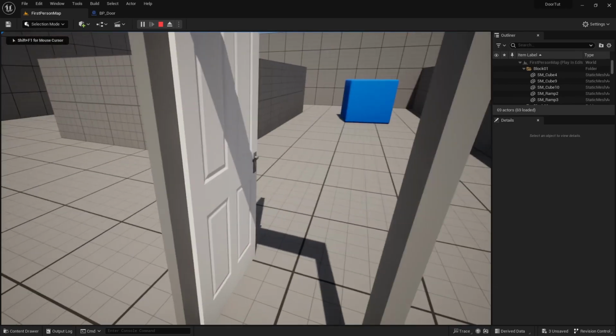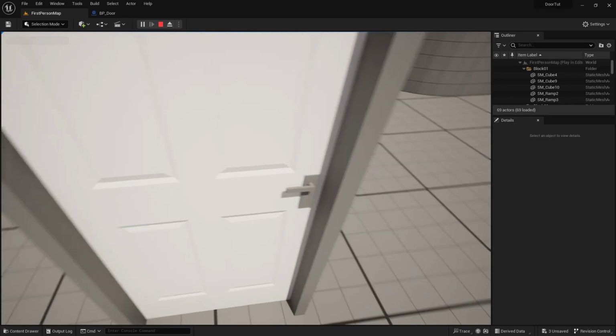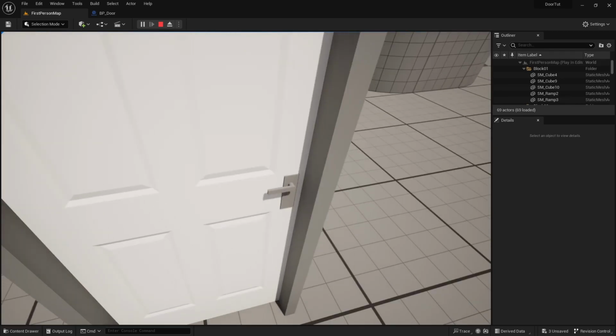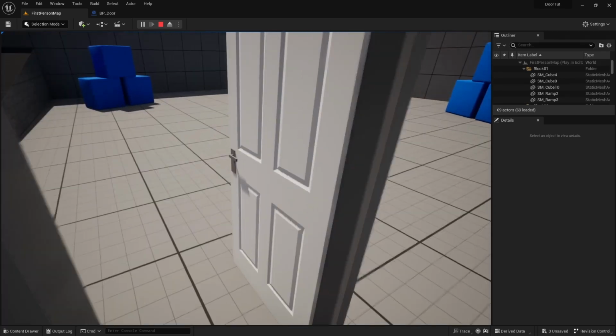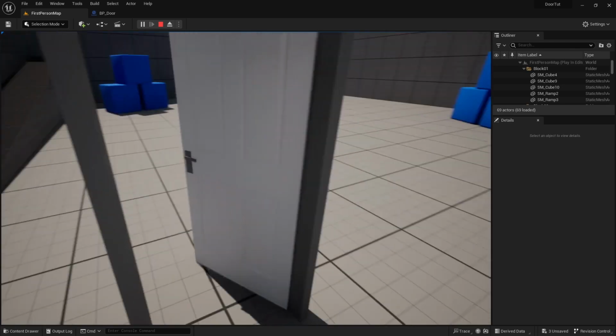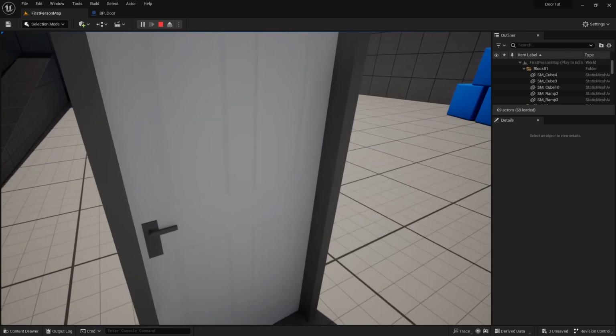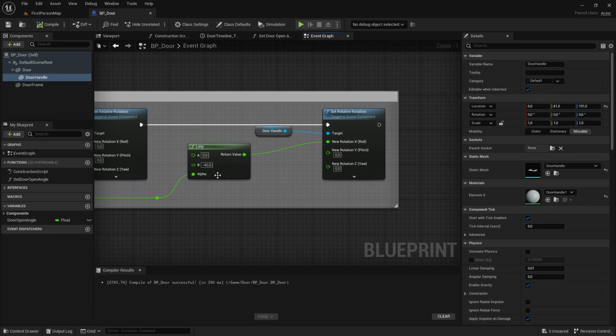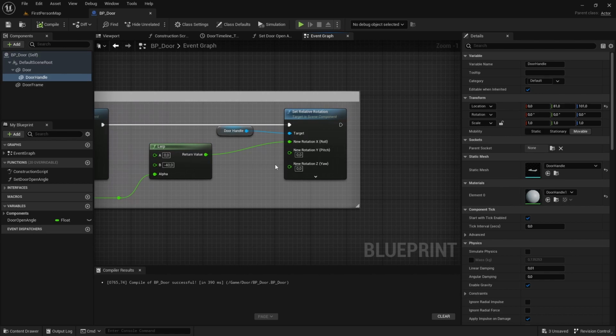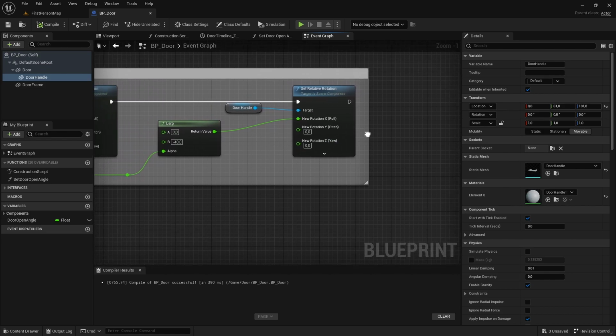If we press E, you can see the door handle opened. But you can also see that when I close the door, it actually pulls up the handle again. So even though the opening process is good, the closing process might not be what you want. I've noticed in some games that they have the animation for opening the door, but they just shut the door closed. And I've noticed some people in real life do that as well. I usually just pull the handle when I open and close. But if you want to simulate that door shutting effect where you don't actually pull the handle, it's pretty simple.